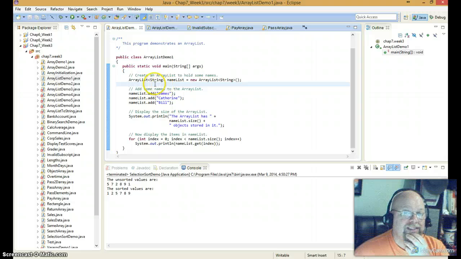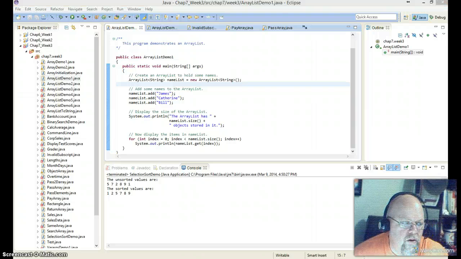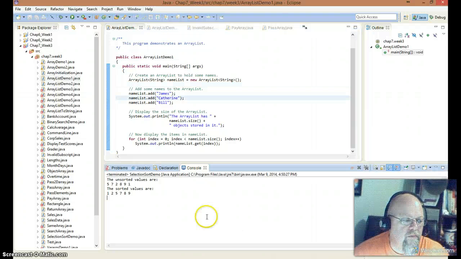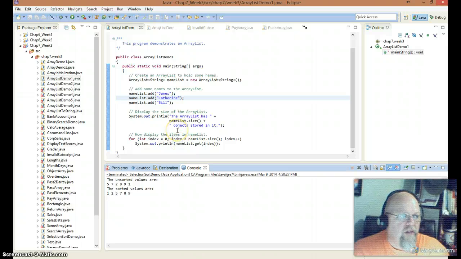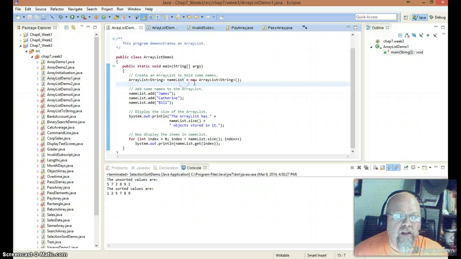So what this says is it's an ArrayList of String, so it only contains string data. And so this is a nameList ArrayList, and it's instantiated as a new ArrayList of String. Okay, so ArrayList<String>, we have to have those in there.